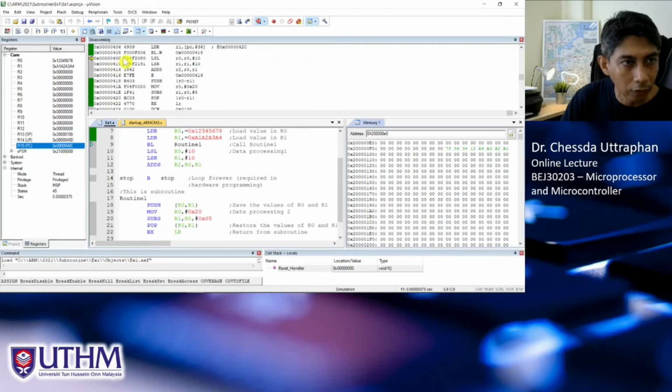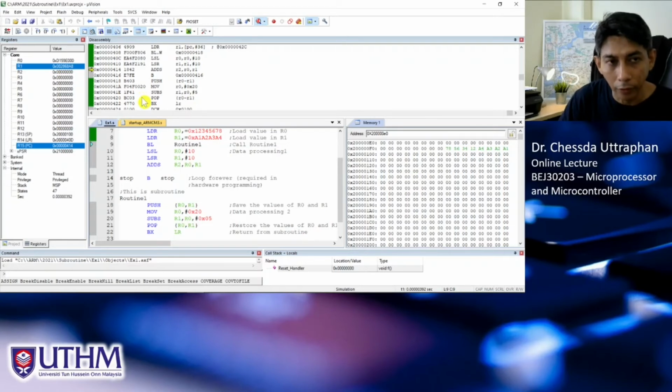See, 40C. And now the microprocessor will execute this one because the PC is pointed to 40C. Execute this, we have this, execute this, and the instruction after that until finish. Right? So that is how the microprocessor executes the subroutine.